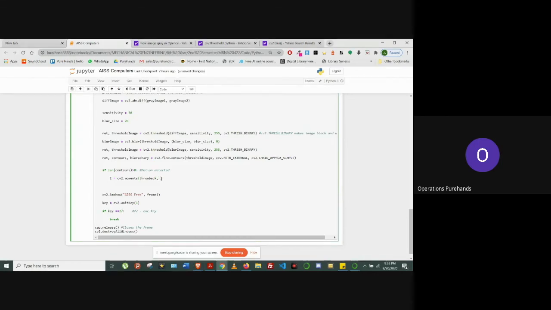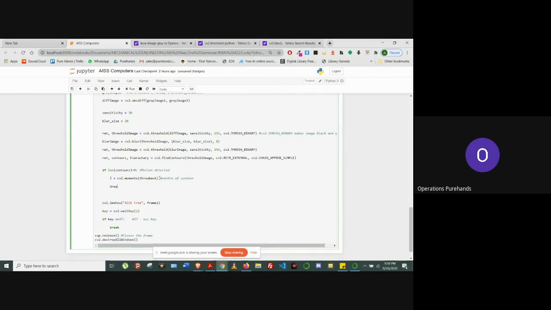So we do that, and because this is essentially the center of the contour, that's basically what we're looking for. So this generates the center of the contour, and then finally we get the area.